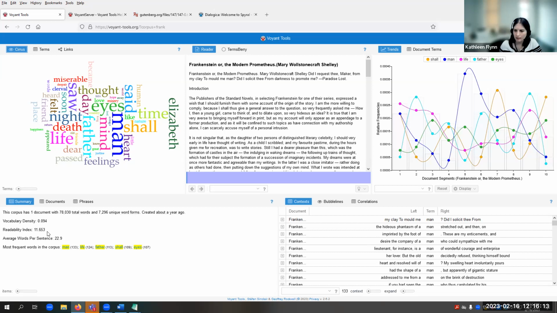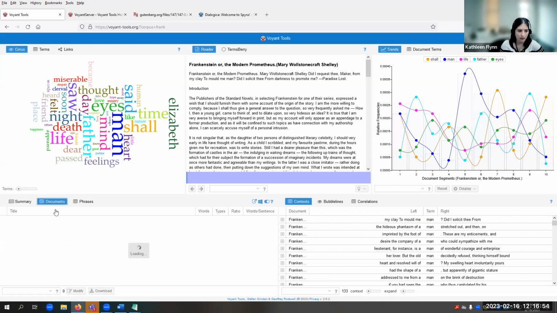The readability index, there are a number of those. This one, I believe, looks at things like the word lengths and sentence lengths and just tries to measure the complexity of the text. So I think in this index, this 11, this would be interpreted as like an 11th, 12th grade reading level, something like that. And then we have most frequent words in this corpus, but when we have multiple documents, we'll see this show something a little different, the most distinctive words, unique in the document compared to the other documents. So we'll see that a little later.